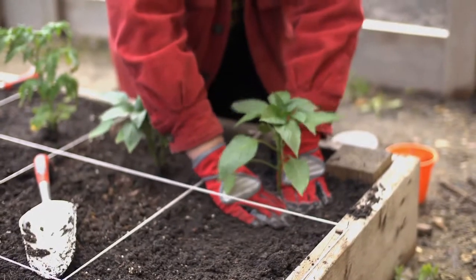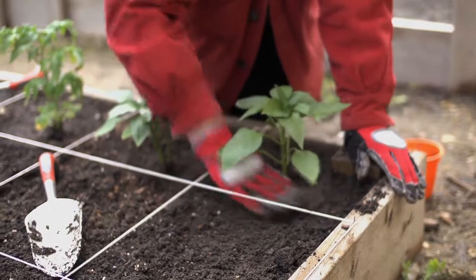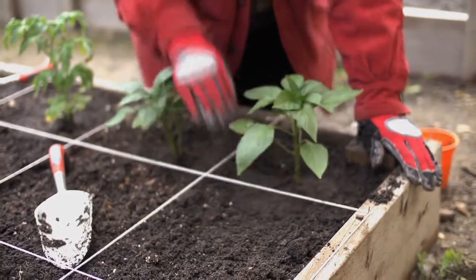Then I'm going to go ahead and make the depression that will allow that water to flow right to the base of the plant. And that's how you're going to want to use a granular fertilizer when you plant, if that's something that you want to do.